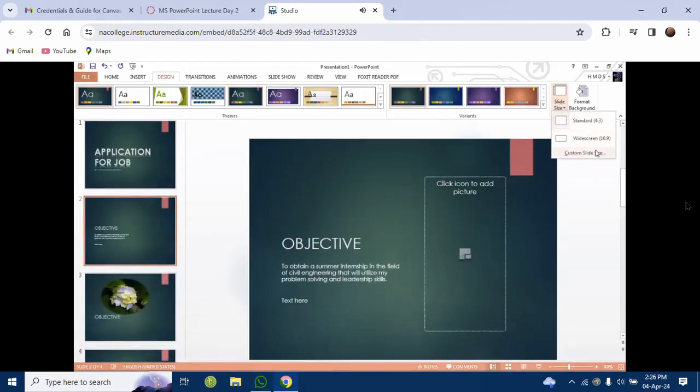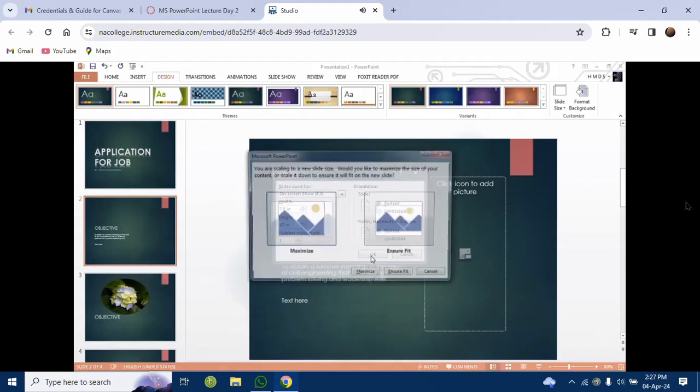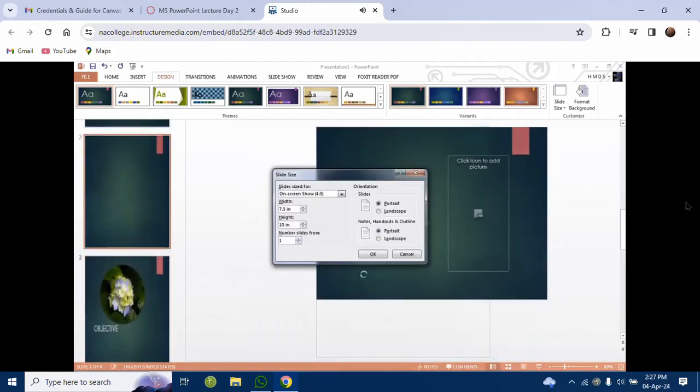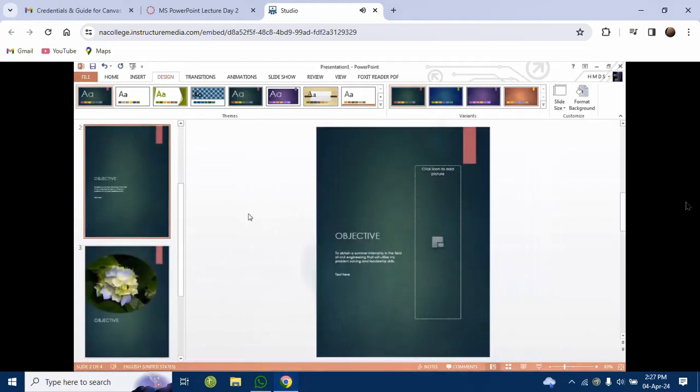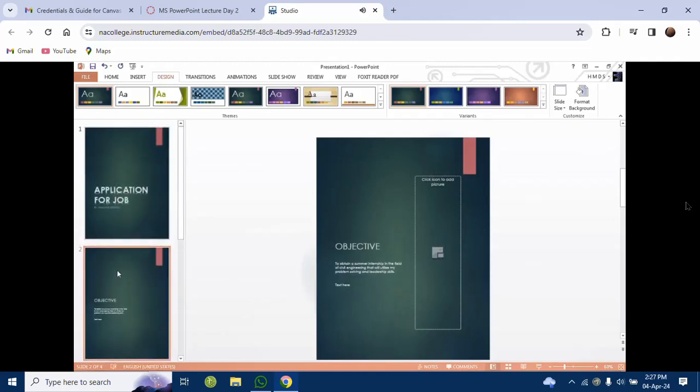I can also do custom slide size. And I can change the orientation to portrait, but slideshows are not done in this manner. This is just an example, but slideshows are never done like this in any presentation whatsoever. But the option is there if you ever need to do it.